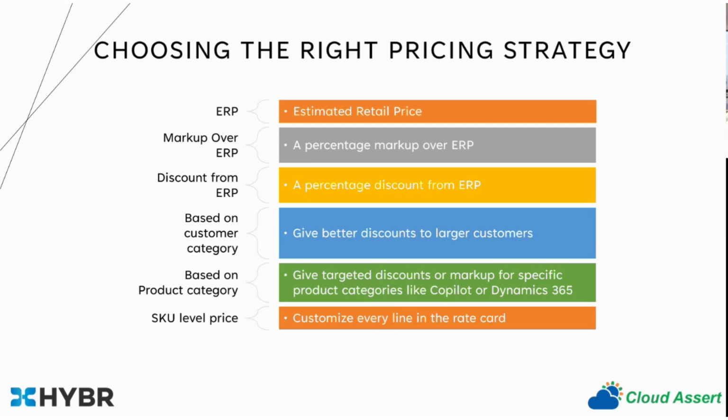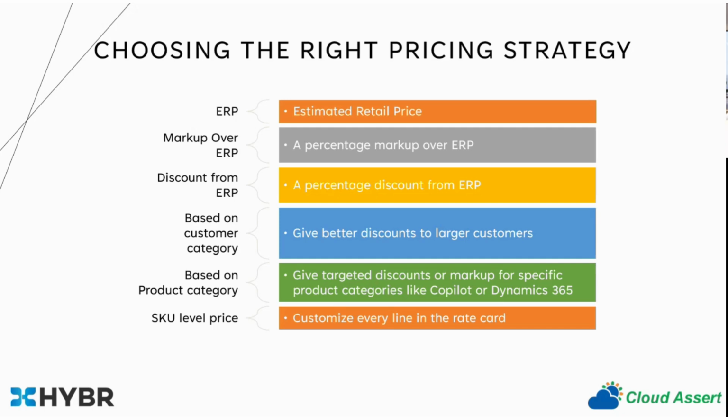For that pricing model with an automation platform like Hyper, you basically have to do nothing. All of the ERP rate cards will get downloaded from Microsoft, and it will automatically feed into the marketplace where they can go and buy those products, and based on the reconciliation file which you get, the cost will get divided up and invoices will be generated for all the customers. So that is one way to price it.